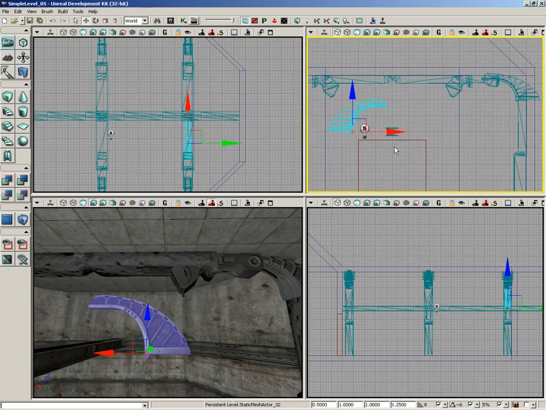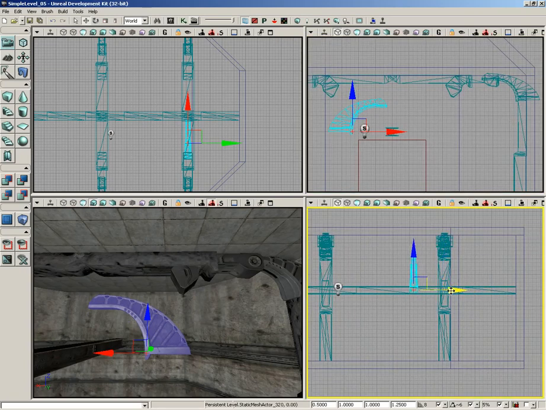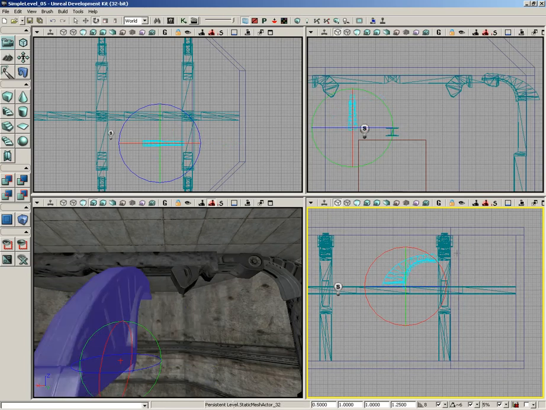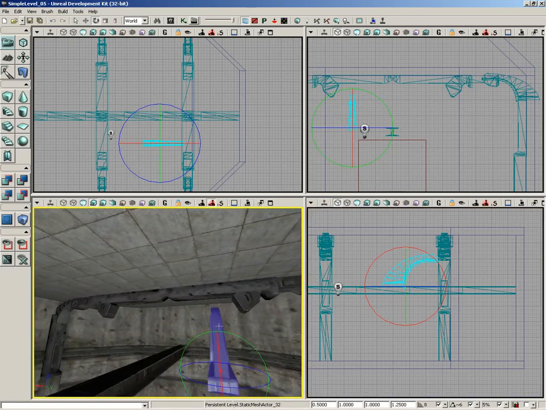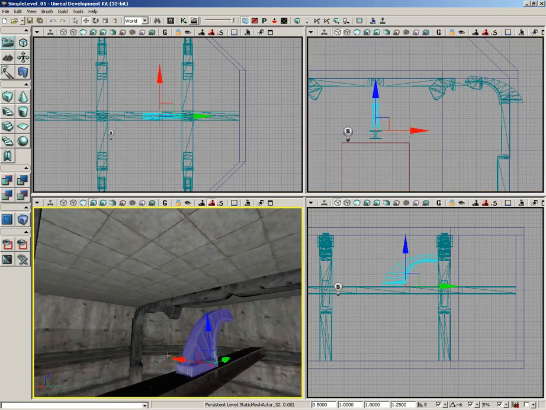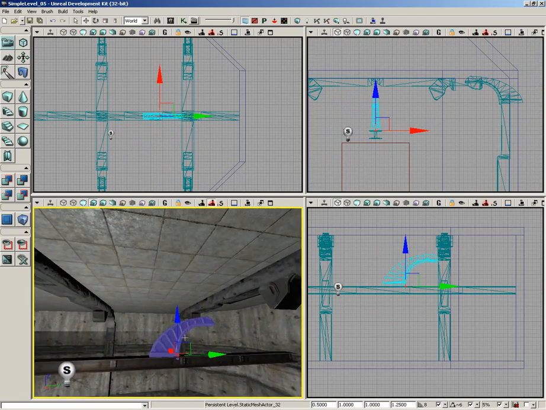Now, here in our side view of the level, which technically is the front view if you want to get hardcore about it, but it's showing the side of our level, I'm going to rotate this guy around 90 degrees. There we go, so that's nice and clean. Now, this mesh is a little bit shy of the ceiling, so if we line him up here in the front view, that looks pretty good, and that's doing what we needed to do, but of course we're not really hitting the ceiling. So we could make this guy a little bit taller.